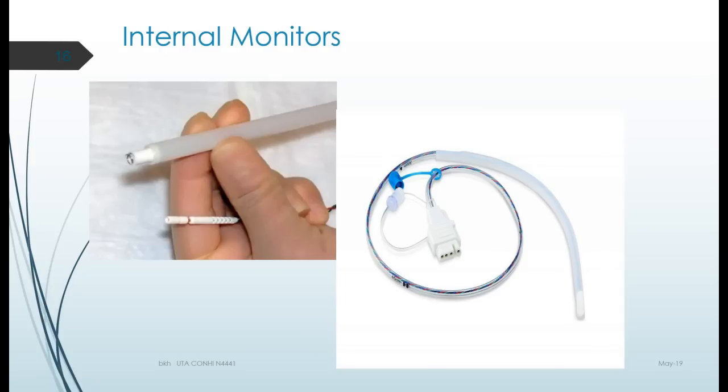And so with an external monitor, we talk about how those contractions palpate. So reach up and touch your nose. You can mush your nose quite a bit before you get to something firm, your nasal septum, okay? If you're palpating and feeling mom's uterus, her fundus, how much dent can you put in that uterus during a contraction? If you can put quite a bit of dent in, like your nose, then that's called a mild contraction.